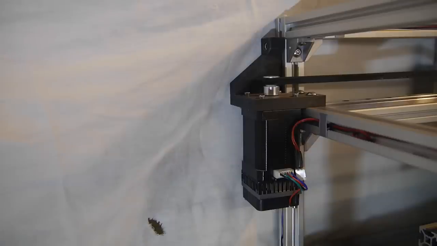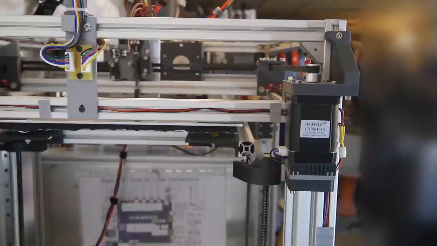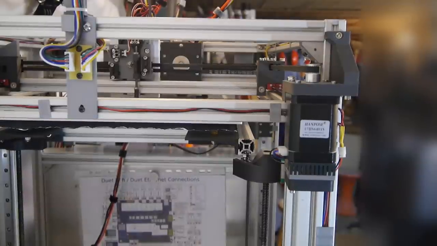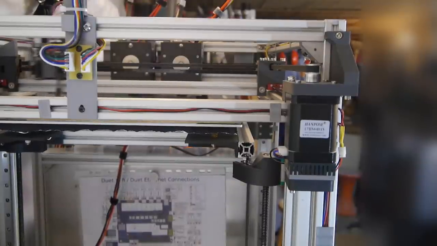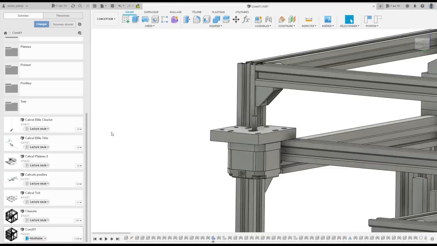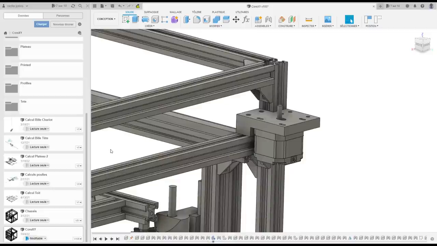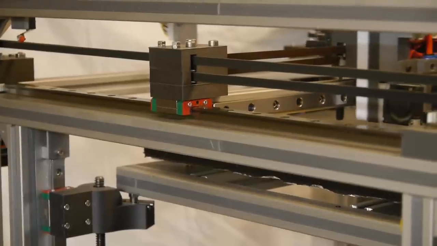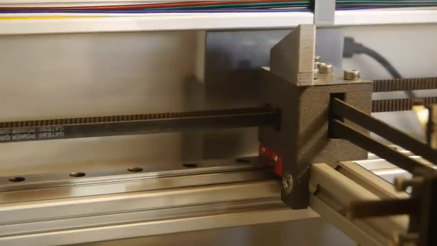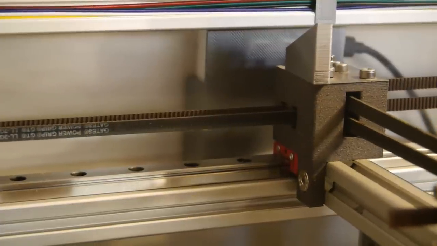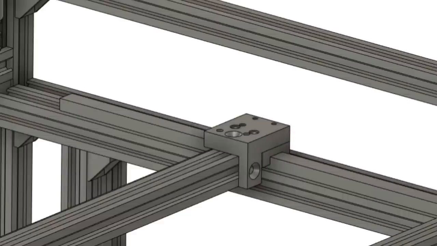X and Y motors are 60 mm NEMA 17 that weigh 500 grams each. But since they are fixed, the weight is not a constraint. They are mounted outside of the frame to save space on brackets built in two parts. One of the brackets holds the motor 1 cm higher than the other, because the belts for each motor are on different levels. The mobile blocks, which ensure the connection between the Y rails and the X axis, are built in three parts and held by the axes of the pulleys and the fixing screws to the Y rail.